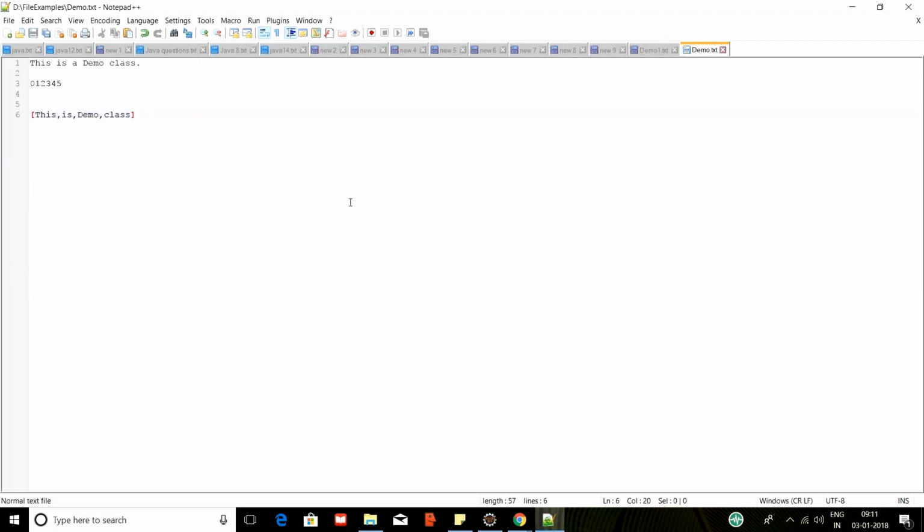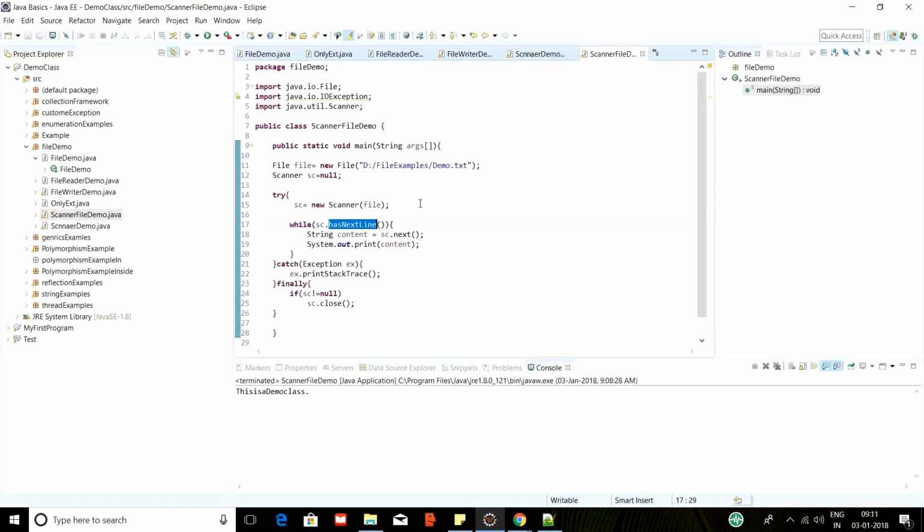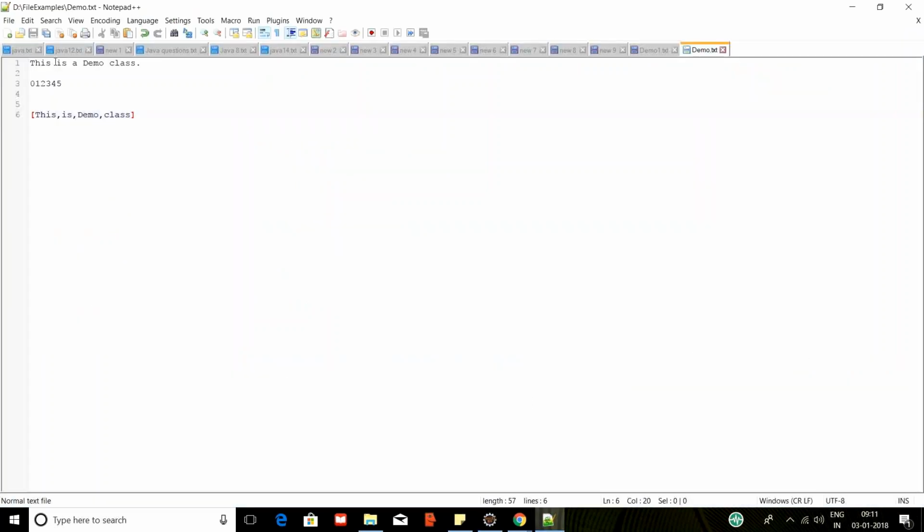Yeah, Monica, any question? Yes, sir. No, sir, it's clear now. So input stream reader reads the space also and prints as it is? No, no, again, you are getting a wrong concept. Input stream reader reads the file one character each time. It considers the space also as a character. Space is a character, right? Yes, it has an ASCII value. So it reads the file one by one.